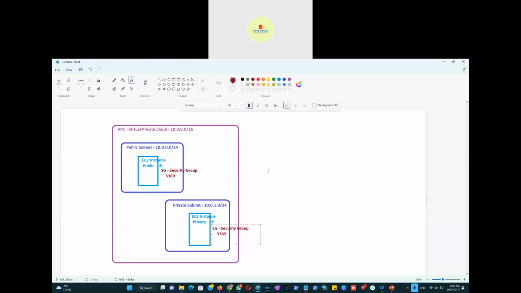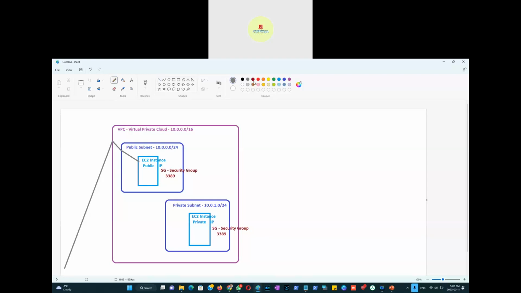Now, what's the idea behind making two subnets and going for this setup? The idea is that we're going to connect from our laptop to this VPC, from this VPC to this particular subnet, and from this particular subnet to this EC2 instance.